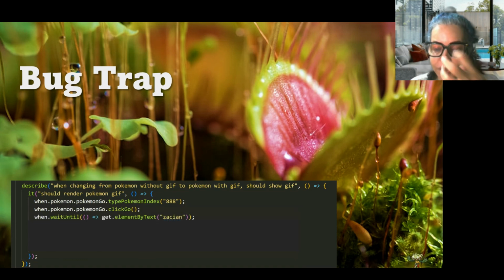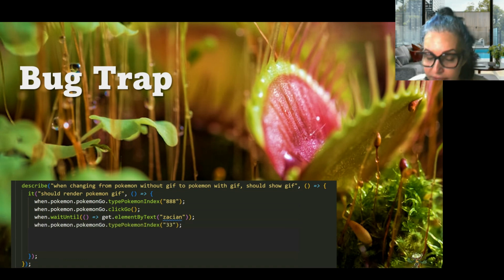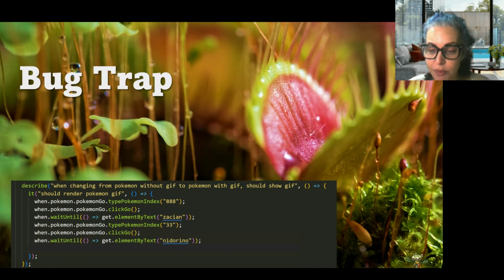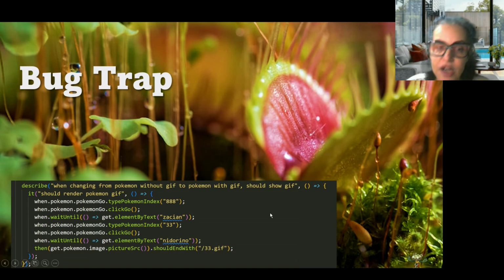We're waiting for the Zacian Pokemon to be loaded, and then we type 33, we click on go, we wait for the Nidorino Pokemon to be loaded, and we expect that the picture source would be a GIF. This test is of course going to fail, but now that I have a failing test ready, I can fix the defect knowing with confidence that it is actually fixed.